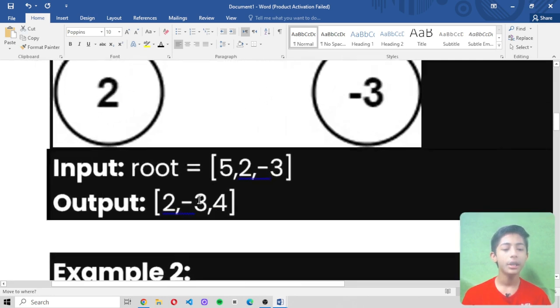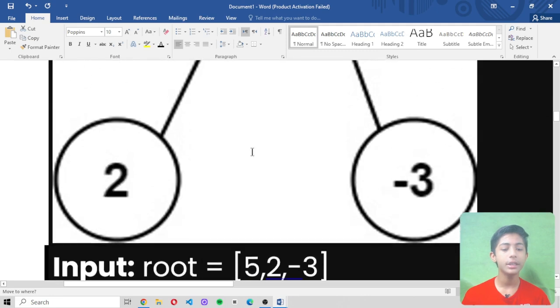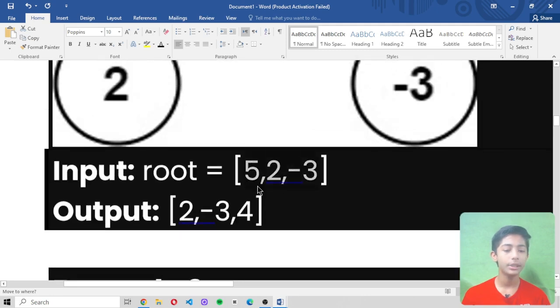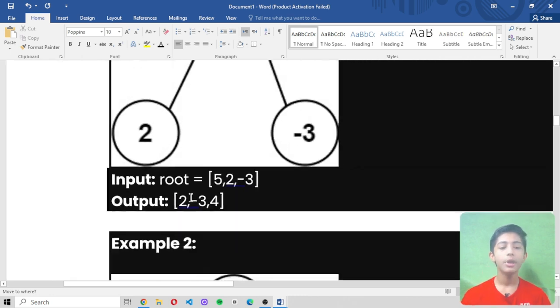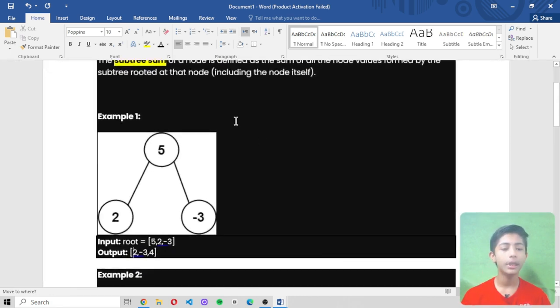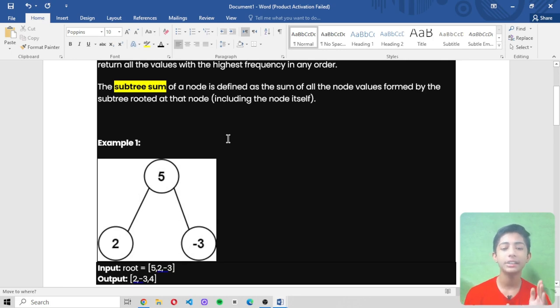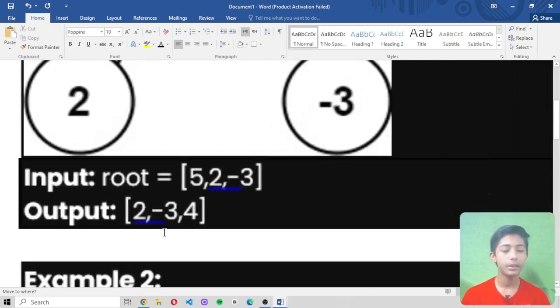And in the upper section we wrote 5, 2 and minus 3, and the output is 2, minus 3 and 4. Why? Because, like I have told you, the subtree sum of a node is defined as the sum of all the node values formed by the subtree rooted at a node, including the node itself. So that's why the output is like this.